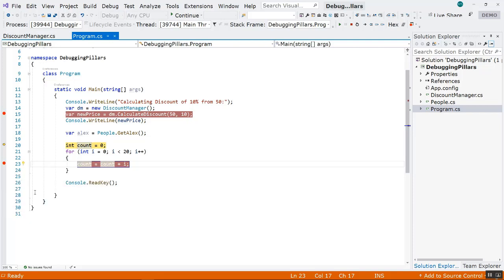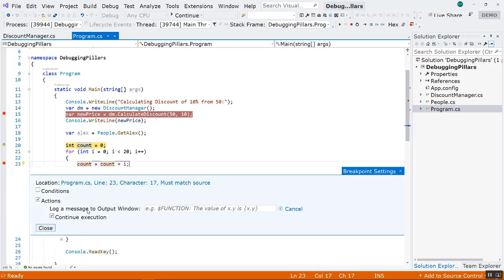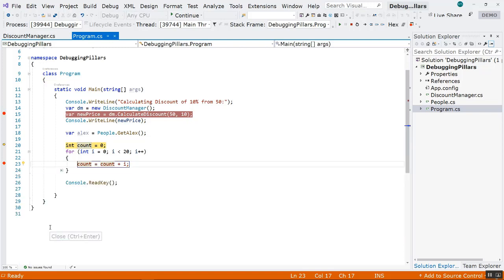Actions allows me to log a message to the output window whenever this breakpoint is hit. I don't have to necessarily stop execution on this breakpoint. I can print something and continue execution. For example, I can write I equals curly braces I. Now curly braces I will insert the actual value of I at this point in time and continue execution.